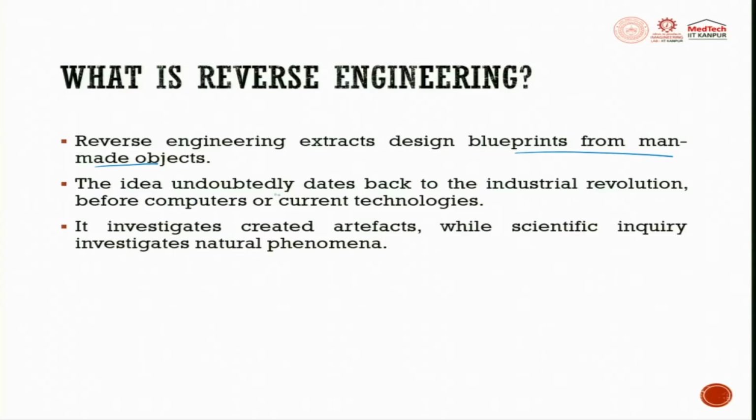The idea undoubtedly dates back to the industrial revolution itself, before computers or current technologies. Now software reverse engineering is also one of the processes that is the talk of the town, because software is also replicated and the similar kind of firmware in the mobile phones also we receive. So it is analogous to scientific research where a scientist tries to decode the atom or the mind. Reverse engineering investigates created artifacts while scientific inquiry investigates natural phenomena.